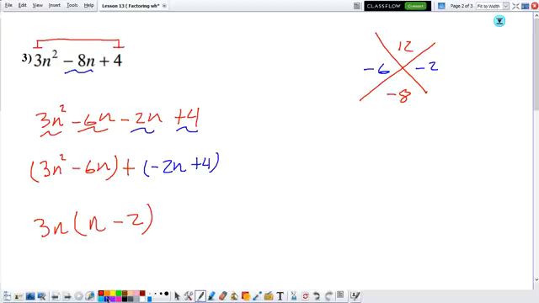So now let's look at the second group. Plus, what's the greatest common factor here? What's the greatest number that both of them have in common? I'm going to factor out -2. You'll see why. The greatest number that they have in common is just 2, but I'm going to factor out -2 because look at what happens when I factor out -2. So if I factor out -2, what do I have left? -2 times what gives me -2n, so that's n. -2 times what gives me positive 4, that's -2.